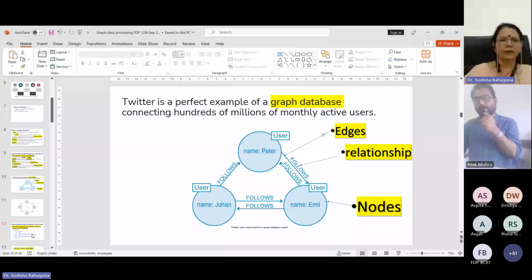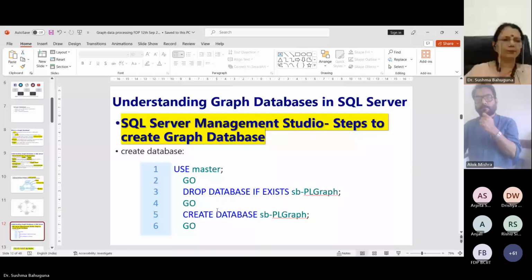Firstly, we have to create a database wherein we can store the other objects of the database. We can create a table as a node. Here we will specify AS NODE with the CREATE TABLE statement.